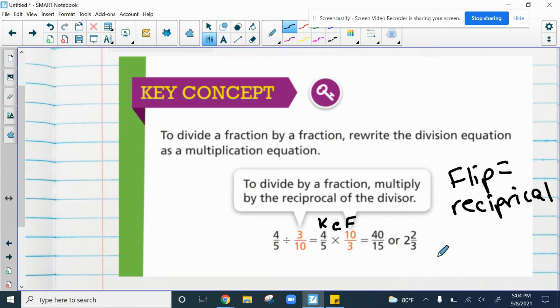And then you would just multiply like normal, and then we get 40 over 15, but we need to ask ourselves how many 15s fit into 40, which would be two wholes, because 15 times 2 is 30, and then we're going to have a denominator of 15. So since 15 times 2 is 30, we need 10 more to get up to our numerator of 40. And then we can simplify that 10/15 by dividing both of these by 5, which would simplify, as you can see, to 2 2/3. All right, so that's our basic process. Let's look at what it looks like.